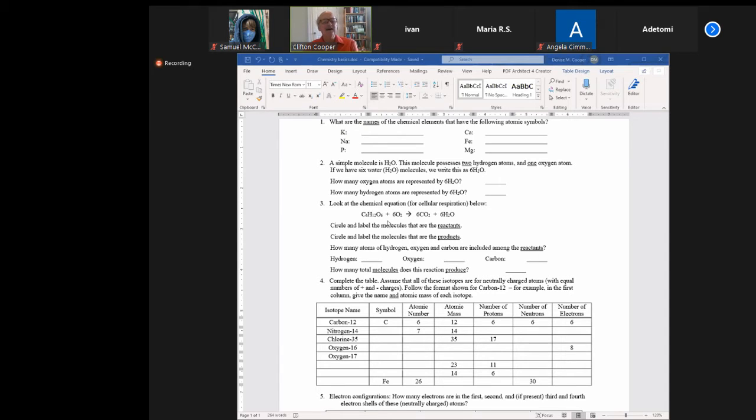But if you look at it, you have, for instance, 6 carbons over here, and the same 6 carbons show up on the right. So we have reactants, left side of the arrow, products on the right side. And I asked you how many of these different kinds of atoms were among the reactants. I could have easily said among the products. Either way, I was specifying one side so we're not double counting things. How many hydrogens, oxygens, and carbons do we have here?